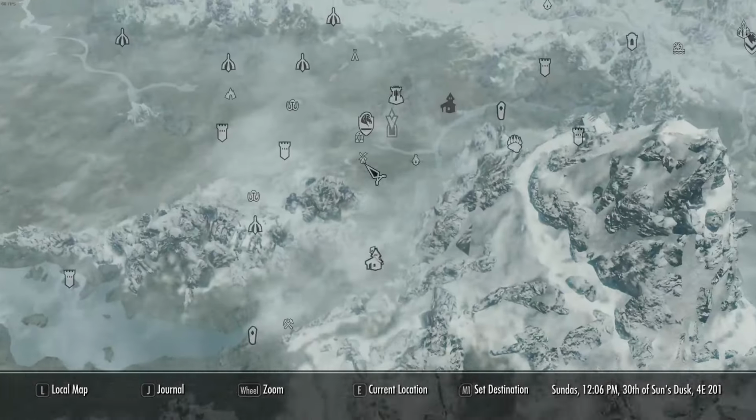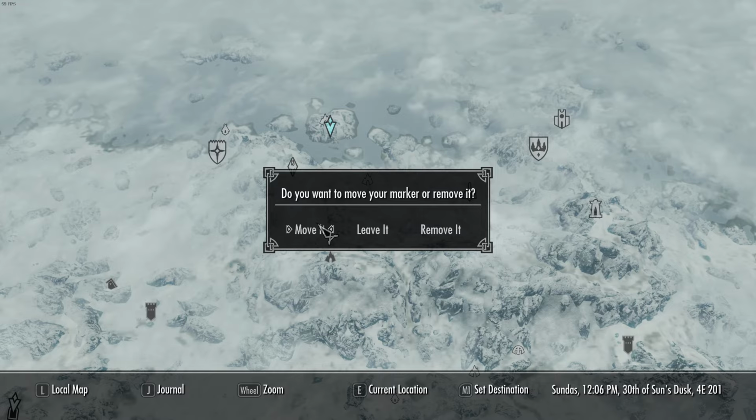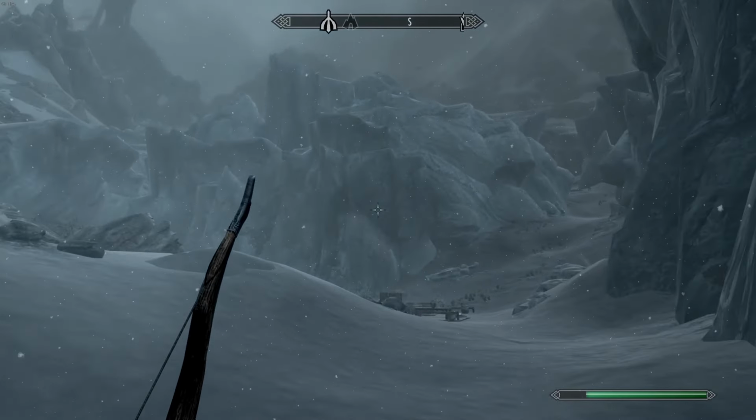I'll take that, and we will go up here. We're trying to head to the Sightless Pit, which I guess is like right here. We'll move it right there. We'll go to Sarthal. We're looking for a cave icon. I think this is actually it back here. So I'm actually going to go this direction.